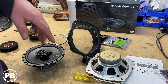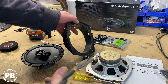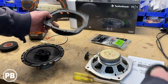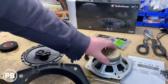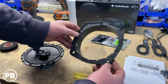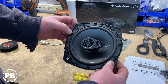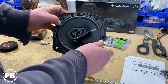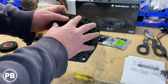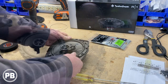For our application today, we're just going to go ahead and use our wiring harness adapter because we know it works great. So what we're going to do with the plug is just cut it off and get it out of the way. We are done with our factory speaker — we're left with the bracket. What we're going to do is get this all lined up. We'll go back over to the door to get the orientation of the logo right based on where these mount up, and then come back and screw the speaker to this bracket.